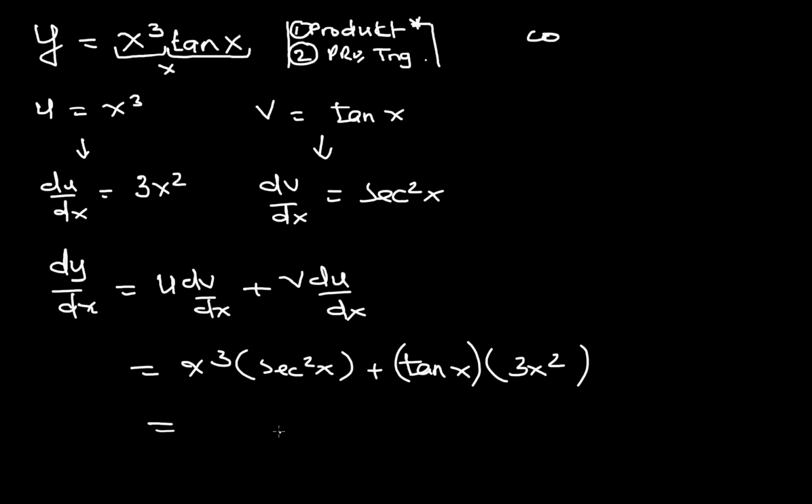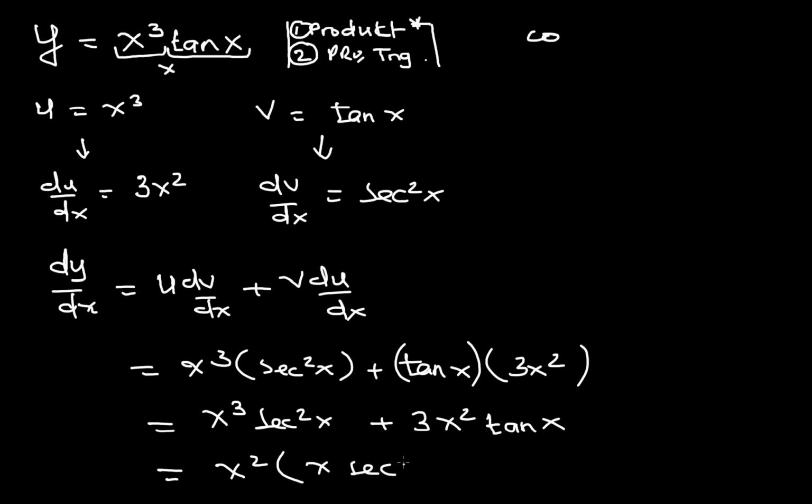Okay, so this will give us what? This is going to give us x^3 like that, sec squared x. Then we're going to have plus, the multiplier is there, 3x squared, then plus tan x like that. So we can even factorize here to give us our base factors. So here we're going to have x squared, here we'll have x sec squared x plus, this went away, then we have 3 tan x. Okay, you would have made your derivative here.